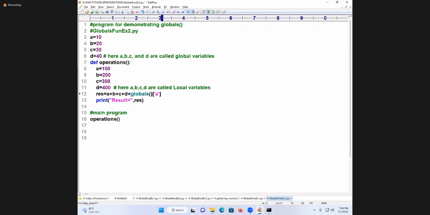Plus I will write here one more time, globals of B. One more time I will write C. One more time I will write D. Are you following? Now see, this 1000 is printed. Globals of A, B, C, D will be printed. Execute it. See, students.